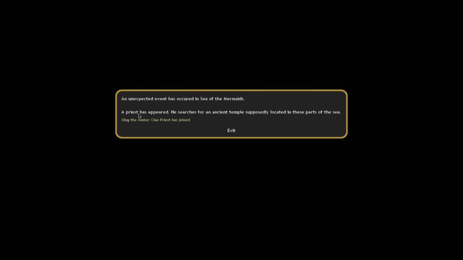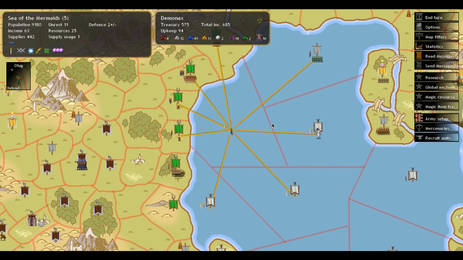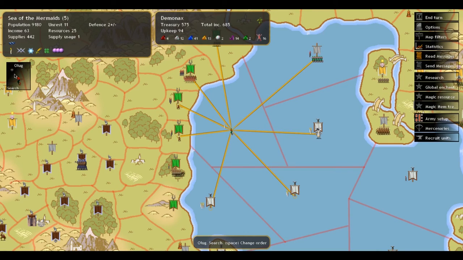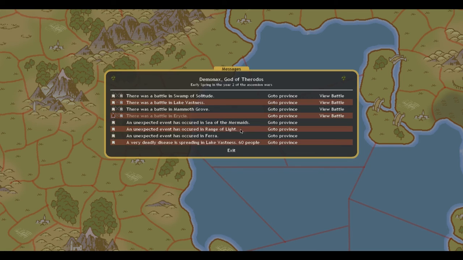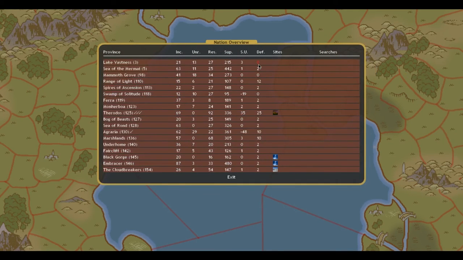We got an Ember Clan priest right there. He's supposed to be looking for an ancient temple, so probably if we search with priest level 1 we'll find an ancient temple here. Okay, we got free province defense, free income, and our god's still killing population because that's what he's good at.